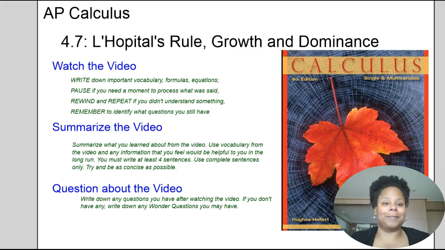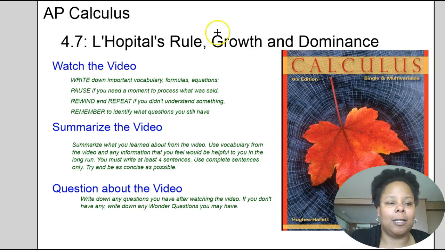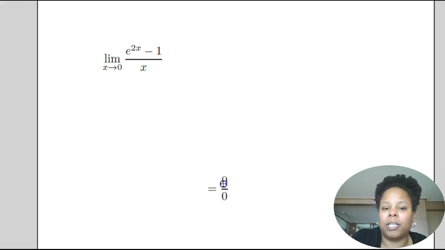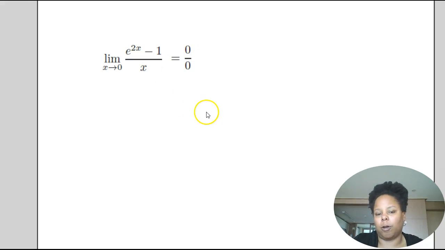All right, let's begin. Today we're going to actually take it back to some limits and definition of derivatives. So let's take a look at this particular function. Now if I gave you this function, the first thing you will probably do is try to evaluate this algebraically by substituting x equals 0 into the numerator function and the denominator function. But when you do that, you end up with something that equals 0 over 0.